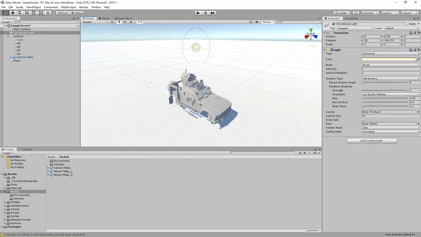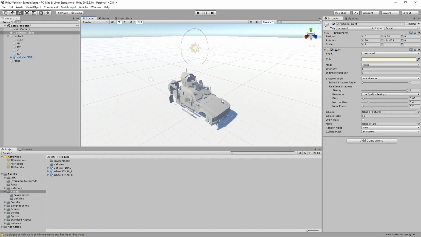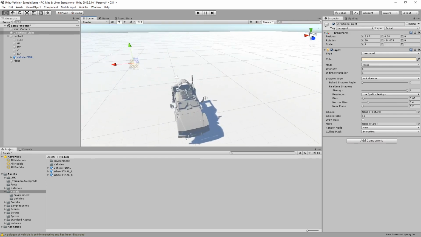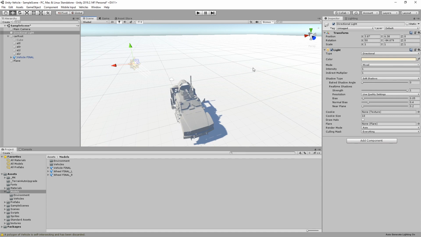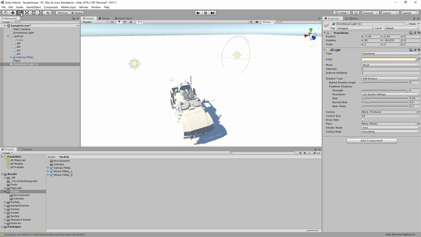So what we should probably do is put another light in here. Let's go back to the move tool, and I'm going to move it to one side over here. And then I'm going to duplicate it and move it over to the other side. So let's press Control D. And now we have two of them here, a directional light and a directional light 1. So let's just move that new one over here. I'll go back to the rotation tool and let's rotate it over so it's pointing toward that vehicle like that.